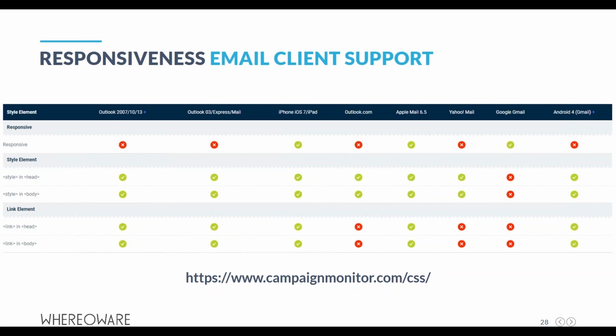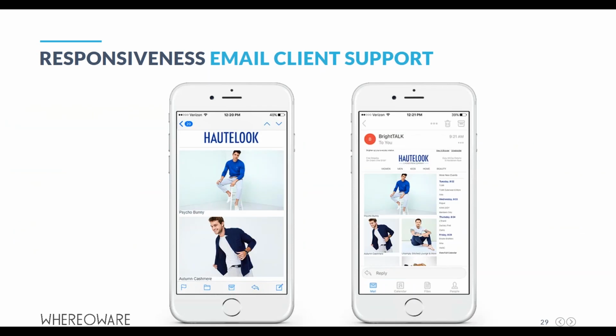So for Campaign Monitor, we see a very clear chart as to who's actually supporting our emails. And the email clients that aren't supporting, you're going to see a lot of them are going to be Outlook, and we also have Yahoo Mail there. So Outlook has been pretty far behind the curve, even in their new Outlook web app. It's still not going to be responsive, so it ends up being just a scaled down version of the desktop version. But like I mentioned, that's just about 25% of the email client support.